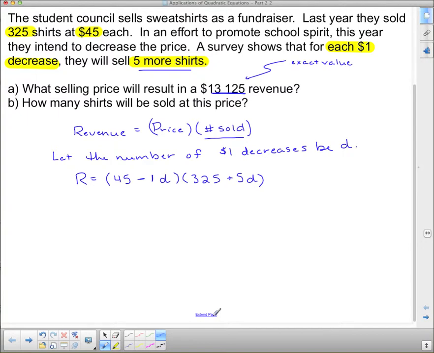We need to expand, simplify, and get one side equal to zero. Now it's at this point right here, after we've got it expanded and simplified, that we would have normally switched it around and completed the square in a maximum-minimum problem. But it's not a maximum-minimum problem. It's an exact value problem. So what we have to do is sub in something for the revenue, which is 13,125. And now we need to rearrange, get one side equal to zero, and solve the equation.